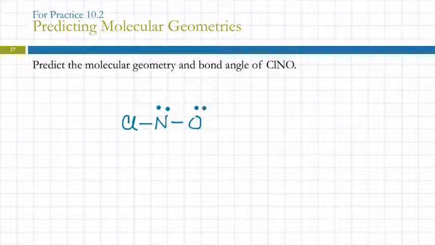So I've got 2, 4, 6, 8, 10, 12, 14, 16, 18. And I don't have quite enough. So I need to make a double bond. Who's going to prefer to have the double bond, the oxygen or the chlorine? Who would rather have two bonds? Oxygen. Oxygen has two unpaired electrons in its Lewis structure. For the atom, it likes to make two bonds. Chlorine likes to make one bond. That'll give me zero formal charges. So I'm going to choose to take one of these from the oxygen and make a double bond with the nitrogen. So now I have an octet for oxygen and two bonds. I have an octet for nitrogen and three bonds. I have an octet for chlorine and one bond. They all have zero formal charges, so that's nice.